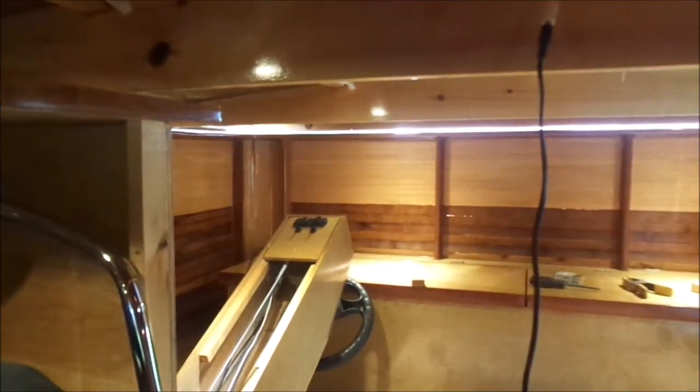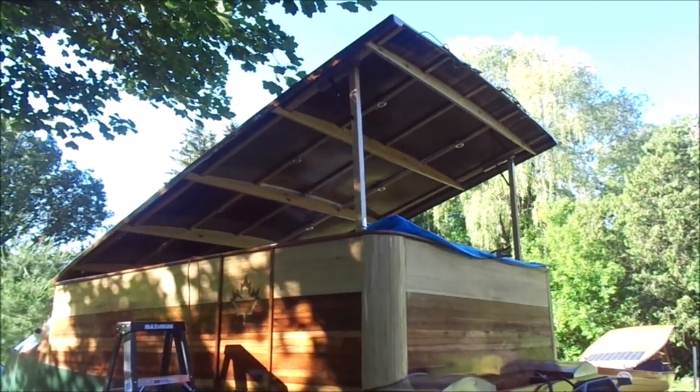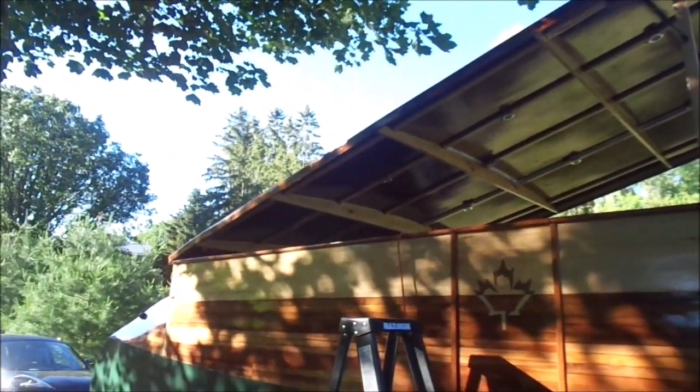I now have the canopy up and I'm inside attaching all the support mechanisms. I'm playing this by ear - I think I got it positioned correctly but until I get things raised up I'll probably have to adjust things after. I'm also making use of my little pot lights. I have them just temporarily plugged into a power supply and they are going to work fine. I have the back support mechanism in place and the front is also attached.